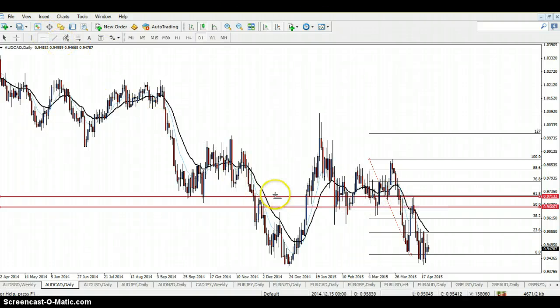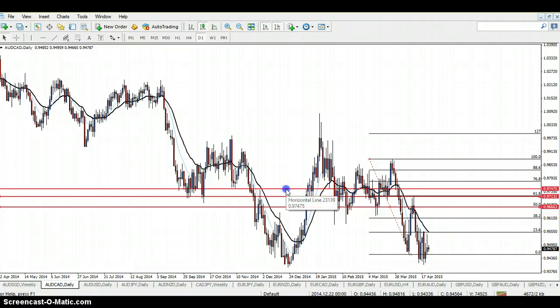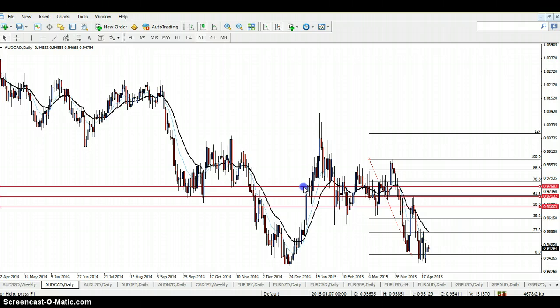Let's have a look here. Remember, we're long-term traders, so we're not looking for that short-term move. We're looking to stay in this market if we were to trade it for a very long time. We could even bring it back here. See here? It's acted as, say, short-term support.